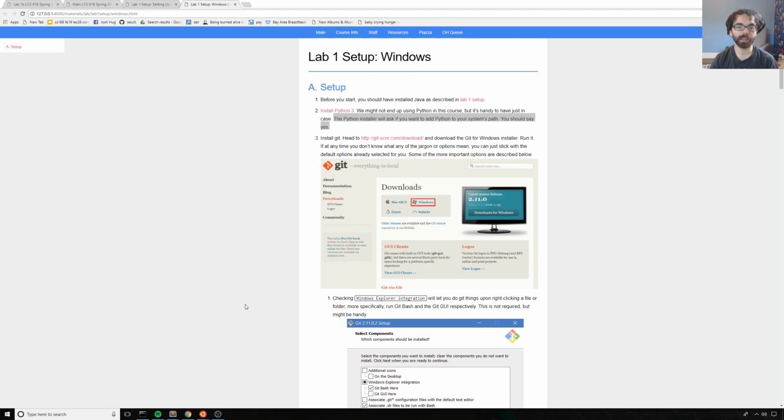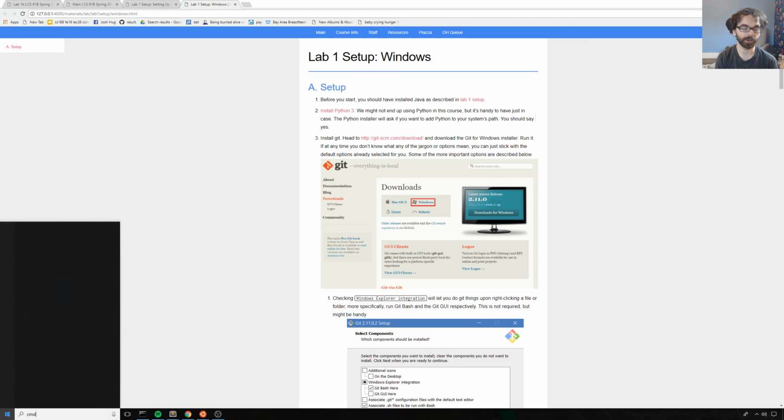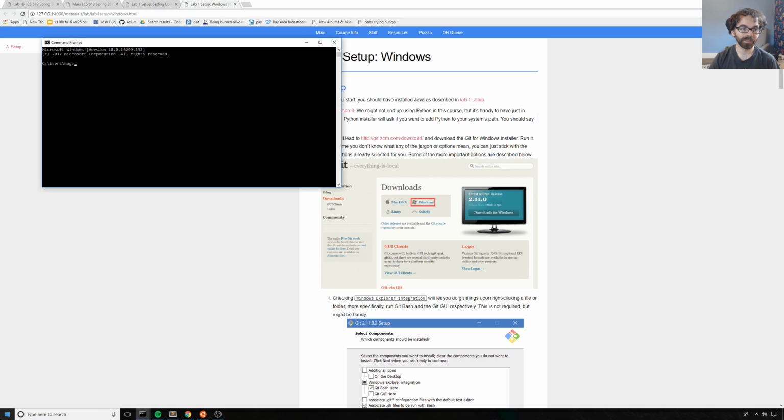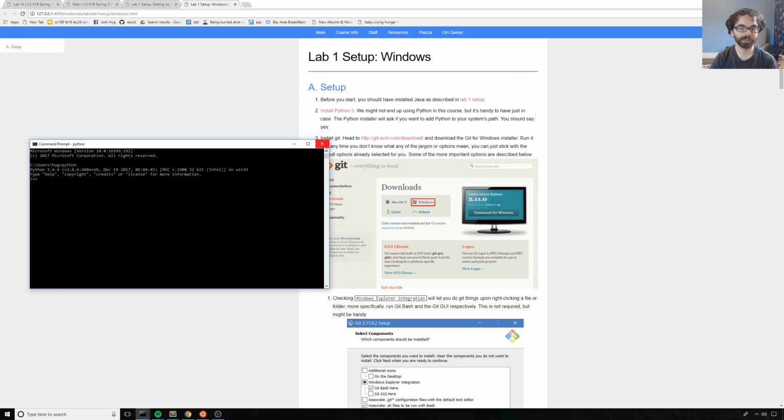Okay, so at this point we have installed Python, and it's not in the directions, but what that means is that if I open a command prompt, I can now type Python, and Python runs. Okay. Now I'll talk more about what I just did in a moment, but hey, I've installed Python. You can do that if you want, but we're not going to in the official instructions.